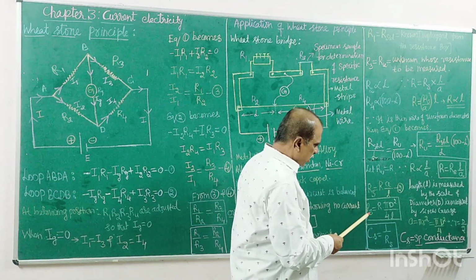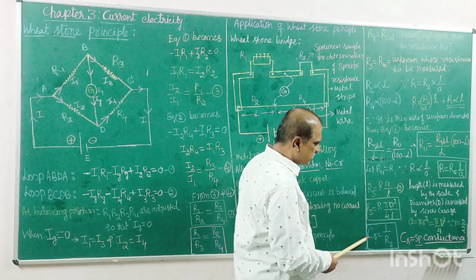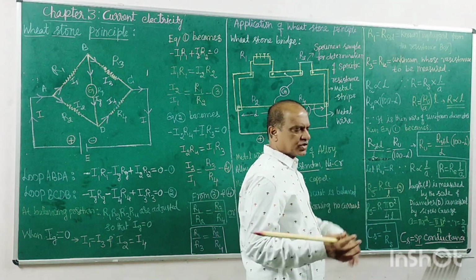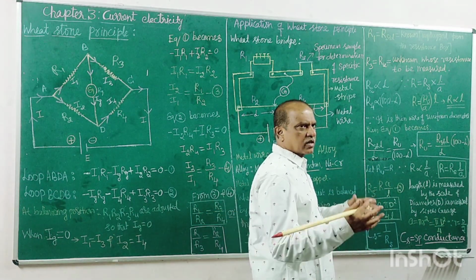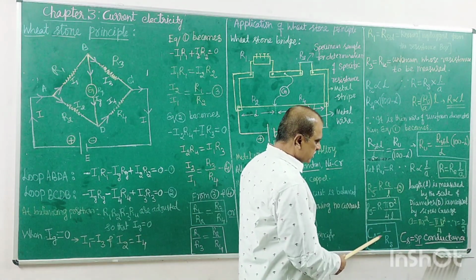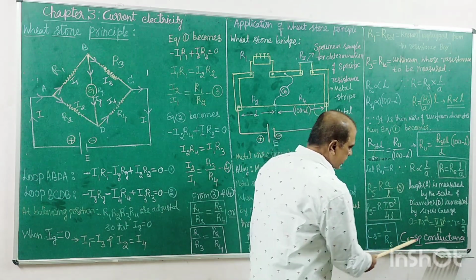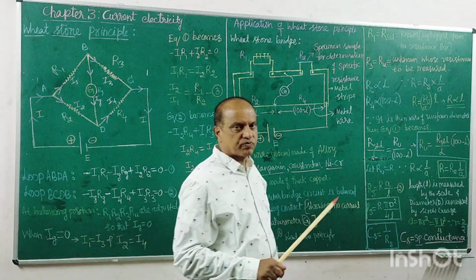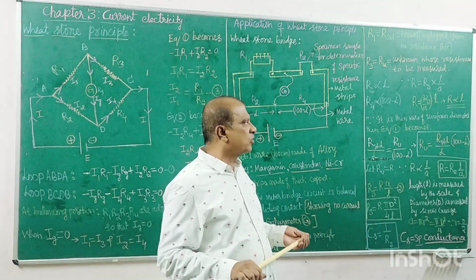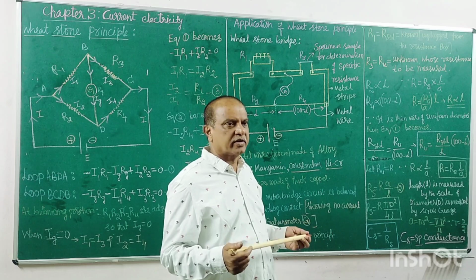Also, we can calculate the specific conductance. Resistance is electrical restriction; conductance is electrical flow, the ease of flow of electric current. So specific conductance is the inverse of this. If you know the specific conductance of the material, we can classify what kind of material it is in terms of conductance.